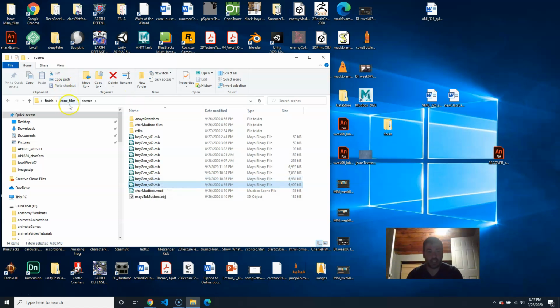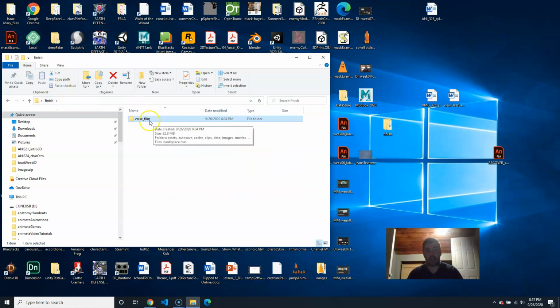Okay, so I need the entire project folder, and in order to submit it on Blackboard, it has to be a zip file because it only accepts files, not folders. So that's why you have to compress it, send it to me, and then you should be good to go.